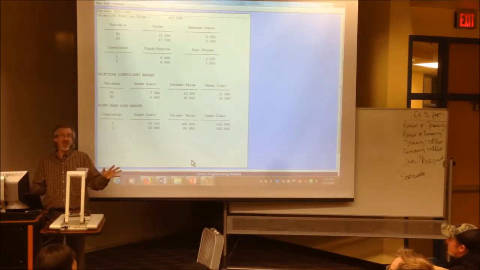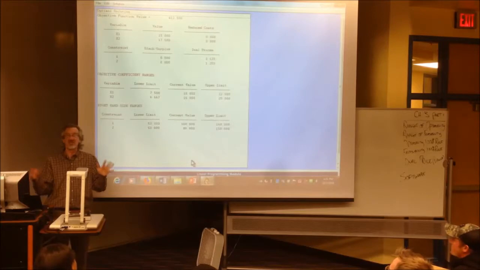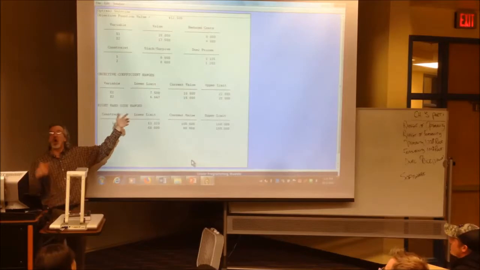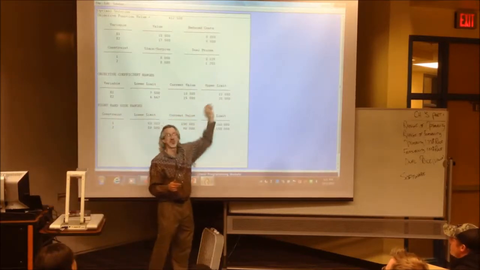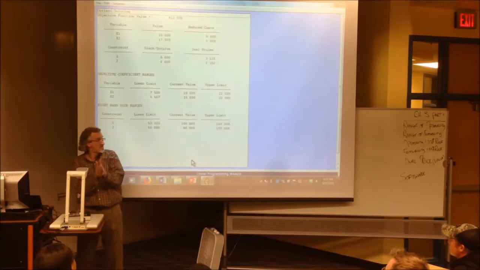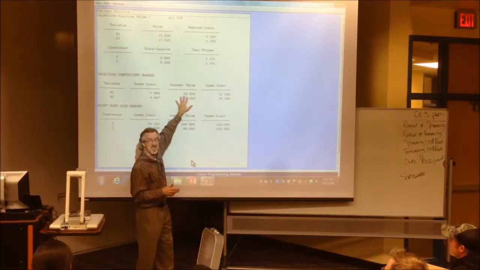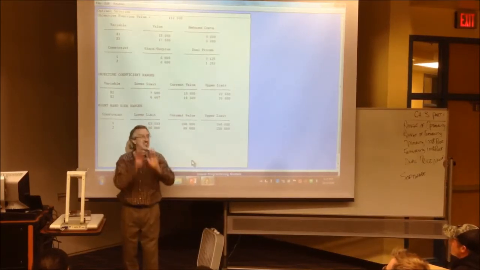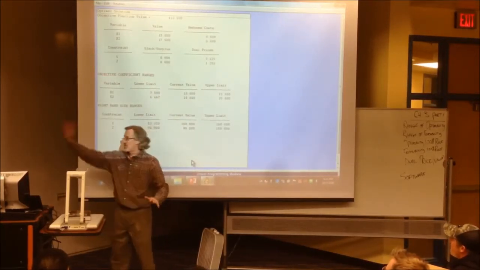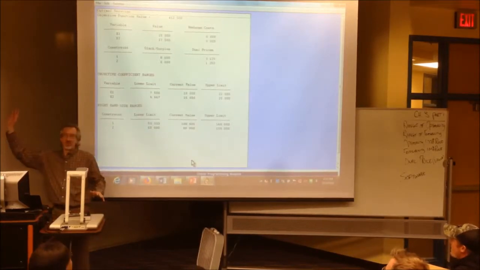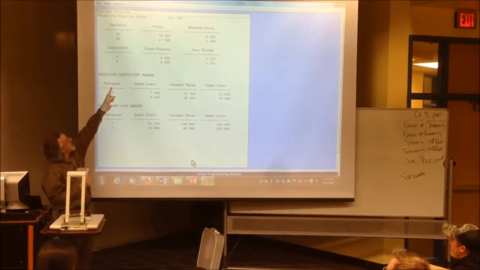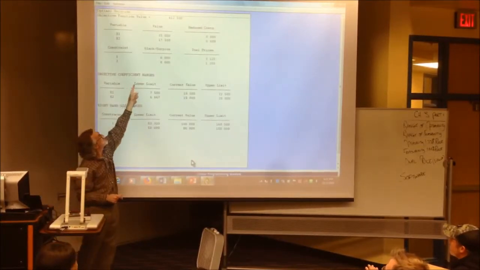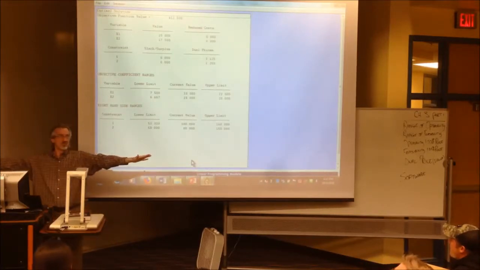This is where this output comes in handy, because in real business, sometimes you've got to make decisions fast. I grab an output like this, and I look at what that range is, and I look at what the upper limit is. Some of them will say allowable increase. And I say, okay, if that profit's going from 10 to 12, as long as it's within its range of optimality, that optimal solution of 15, 17 and a half is still valid. Still valid. Keep going. Don't stop production. It will change how much our maximum objective function value equals. But that 15 and 17 and a half are still our optimal solution.